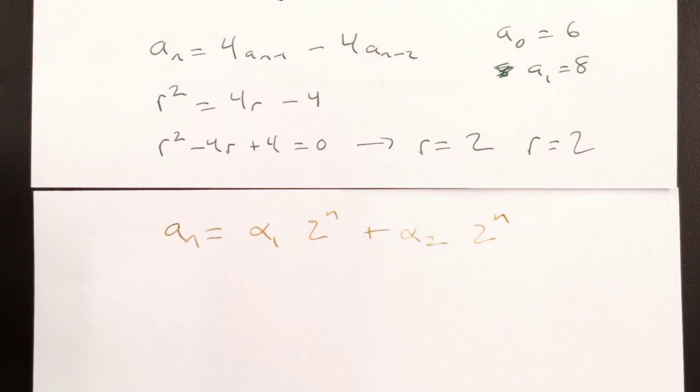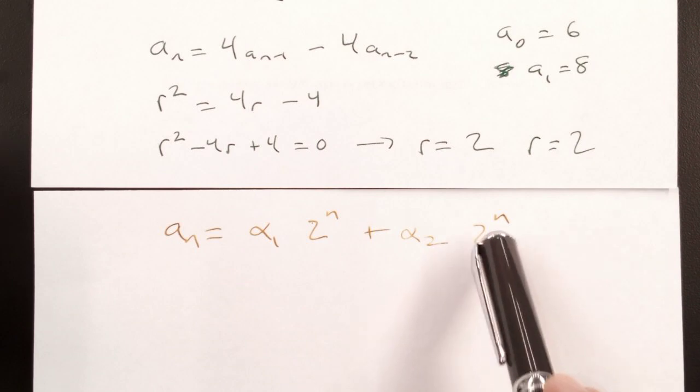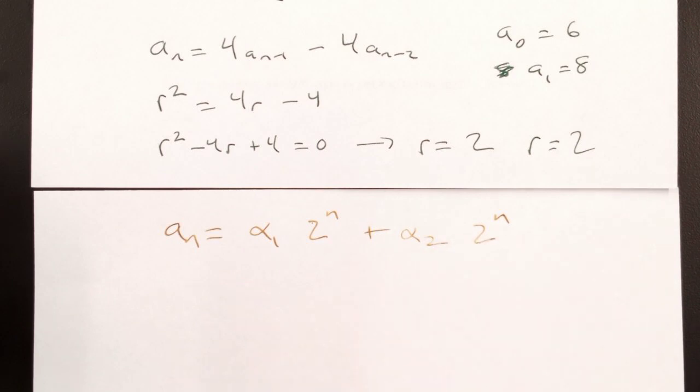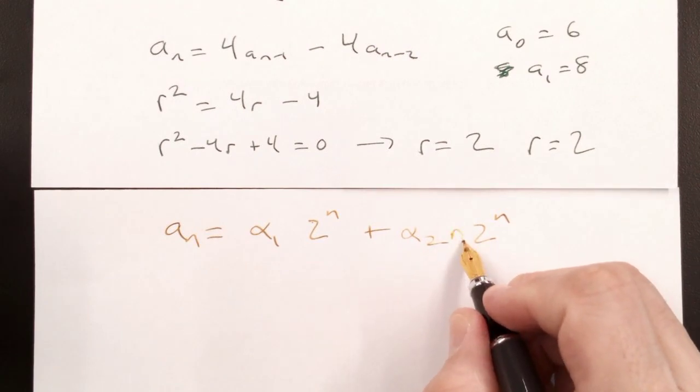It wouldn't work. What I need to do is establish some sort of difference between the left term and the right term. So in a later course, either in linear algebra or in another higher course, we'll talk about the idea of independence. I want to make these two pieces independent of one another. Currently, they're exactly the same, except for what numbers are in front. I don't know what those numbers are yet. So in order to make them independent, I'm going to add something to the second version. I'm going to put an extra n.